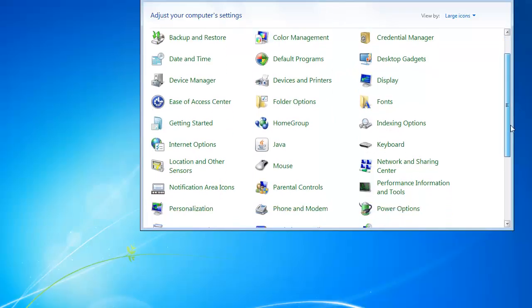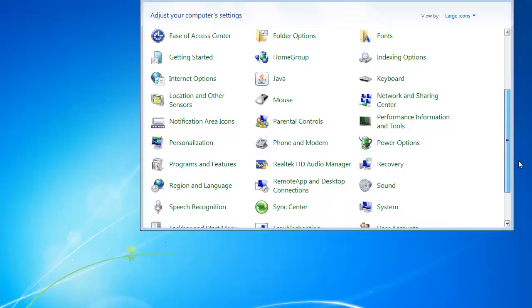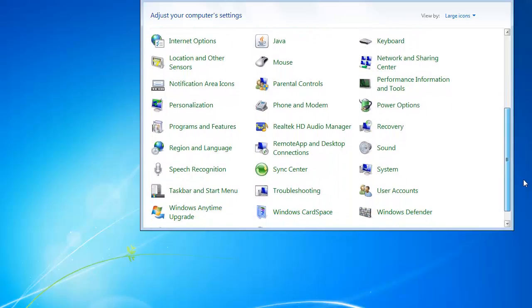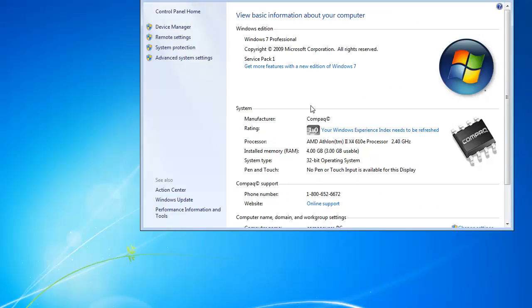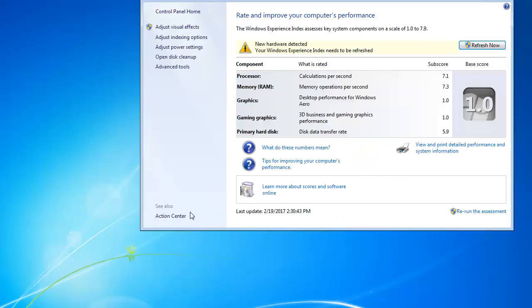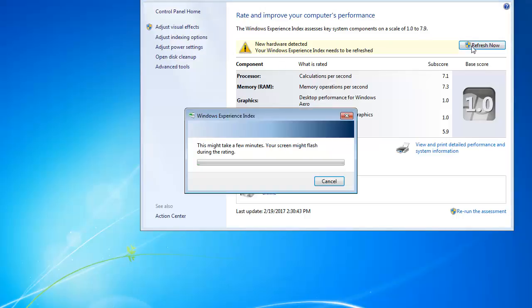So then we're going to go over to System, see what this has to say. No, we were just here. And then it says basically you've got to refresh this thing here, so we're going to do that for the moment.